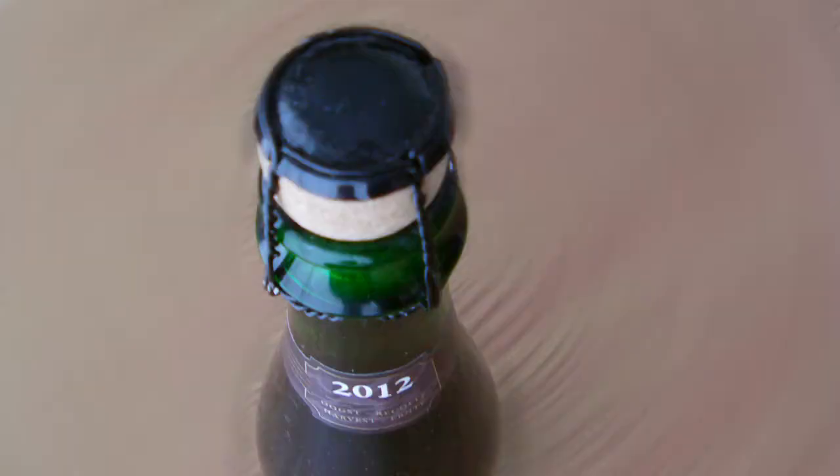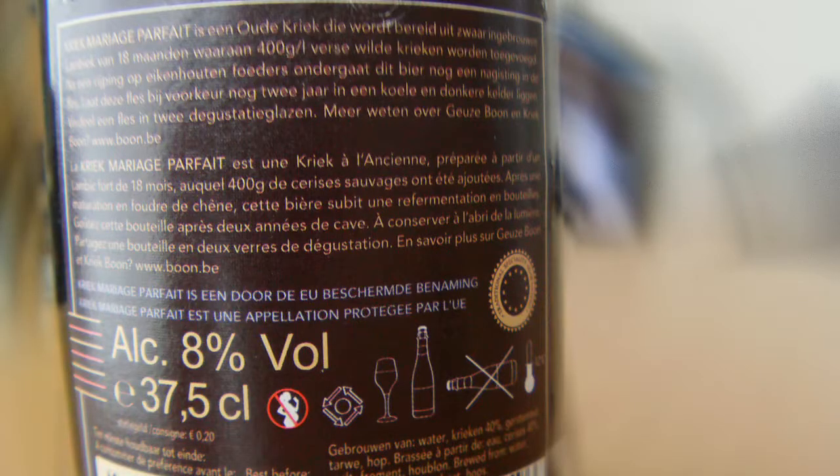The crown is very interesting because it's like a champagne top. Let's see if I can understand anything here — eight percent in volume, 37.5cl. That's really bizarre, 37.5 is a very strange measurement, and none of it is in English. What do you think of the bottle? It's funky — you see it on a shelf with beers and you think, oh, that's a special beer. The crown cap is obviously very different from every other bottle you'd see.